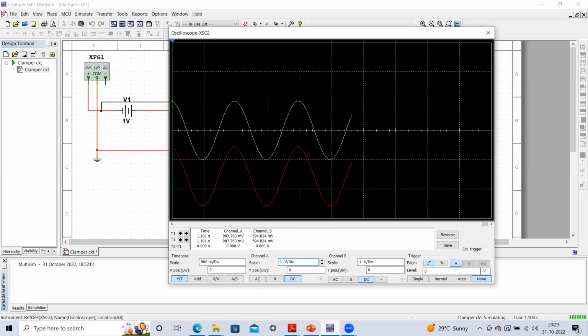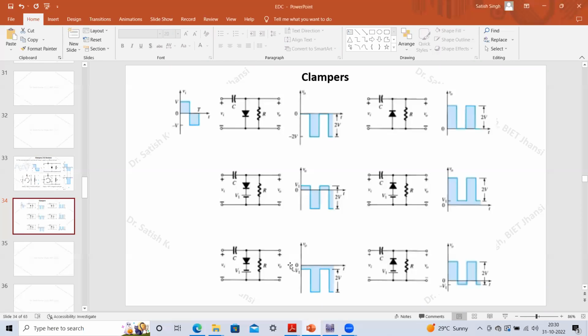So you try to implement all these circuits, whatever I have shown you, and you will be able to observe all these outputs. If you want to analyze the output waveform, you always start with that particular cycle of the input waveform that makes the diode forward biased, and then you try to solve for the particular cycle in which it will become reverse biased and it will be replaced by an open circuit. And then you will be able to draw a mental picture of what kind of waveform you are going to observe.